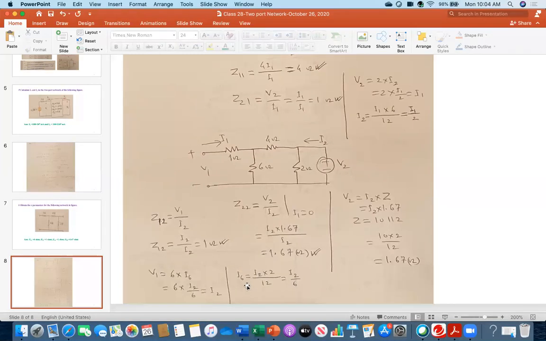So therefore, you see here, although I didn't say it, I am writing I6. Even though you can give the name, for example, this one is I1, it is still 0 because this is an open circuit. So whatever current is flowing through the 6 ohm is due to actually I2. That is the thing.